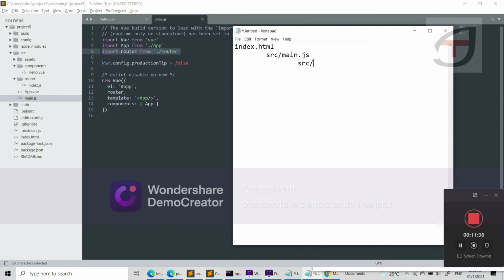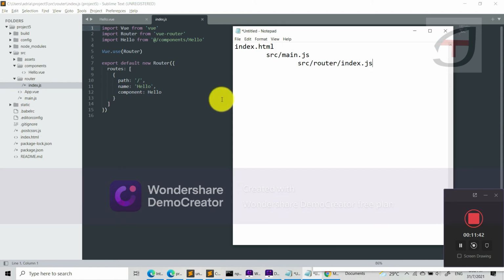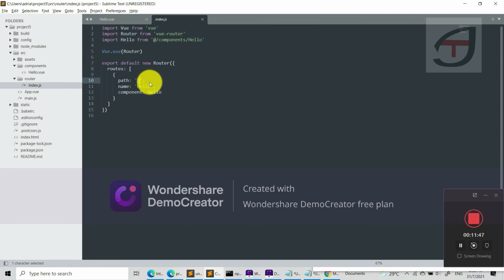src, router, index.js, which shows this. The main route, which is the blank path, or just a slash, signifies our home page, and is pointed to a component named Hello, which is found under src, components, Hello.vue.